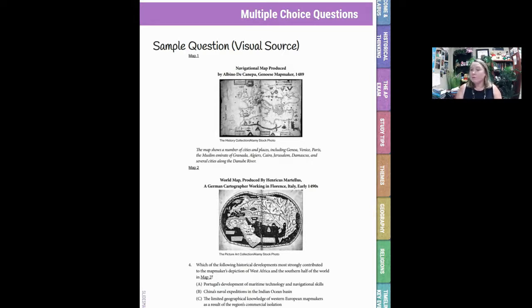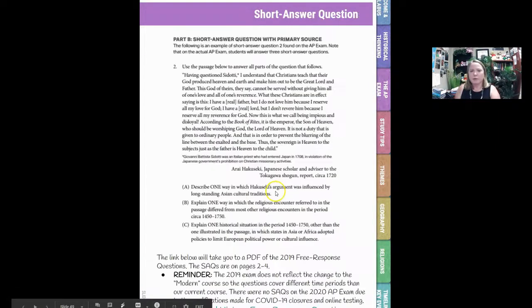It is very difficult, but as we get a couple of months in, they are going to get better at knowing how to answer these questions and how to figure out what documents mean and what the authors are trying to say. You have to be patient and give them some time, but they will get better at it. And if we go a little bit further along, we can get into some other elements of the test.